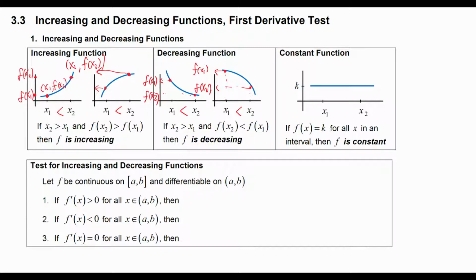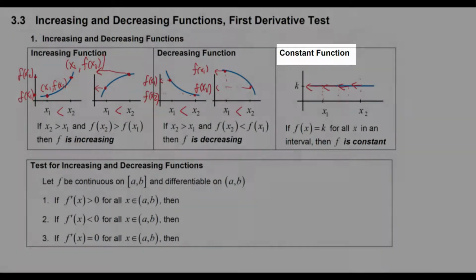So as you look at the graph from left to right, if a graph is going down, it will be a decreasing function. Third, there will also be a constant function. You can see whether you have x1 or x2 or any other x values, your y value is always the same. There are no changes in y. In other words, your function y value is always constant. Then we say f is constant, or we also call it a constant function.